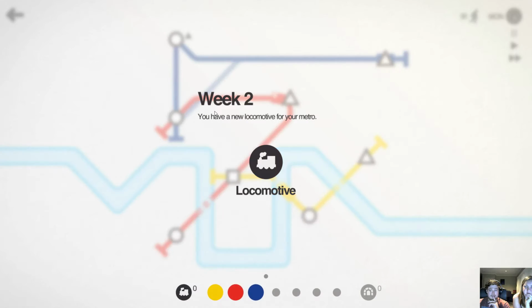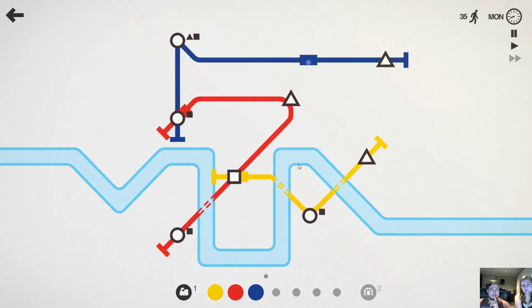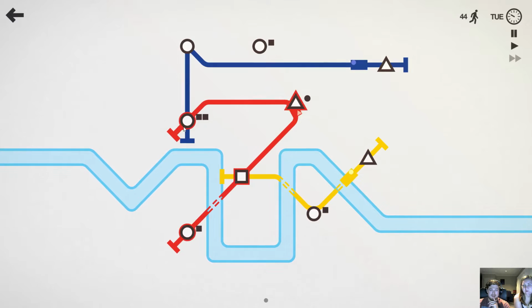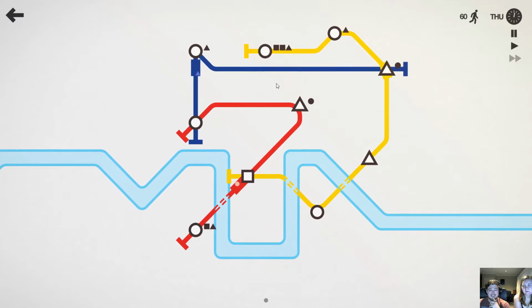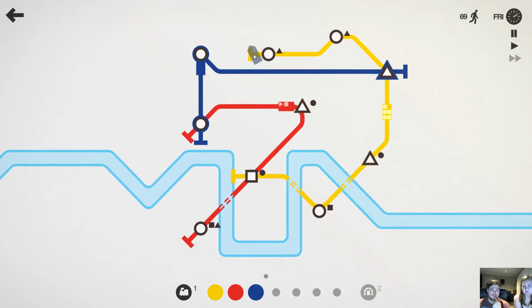Week two. So each week you get to get something new. We can either have a carriage or tunnels. Tunnels? Yeah. Okay. So at the moment, our blue line's only really going from triangle to circle to circle. Wow, this blue line's got so many... Should I put another train on the yellow line? I do have one extra. Yeah, why not? Okay, I'll start it on this end once it's at the bottom.